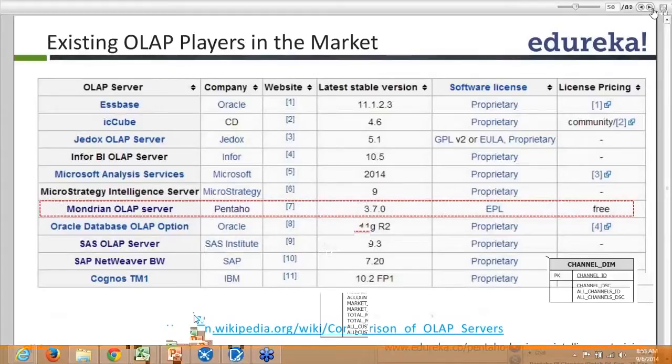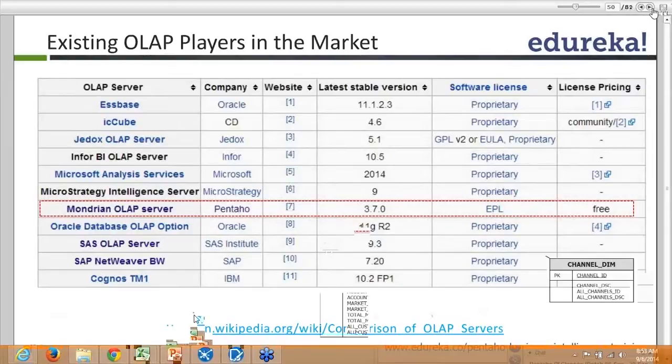It is the star schema and the snowflake schema. Star schema is shown here. Snowflake schema is not shown here; I'll explain snowflake also. Star schema, as you can see from the picture, is in a star shape. In between you can see there is a fact table and around it there are dimension tables.